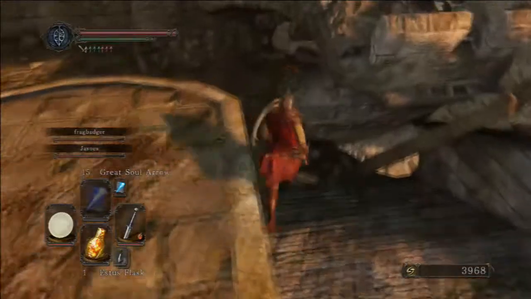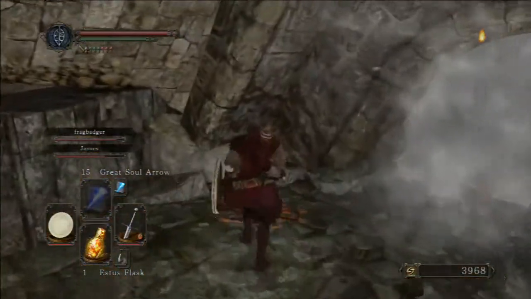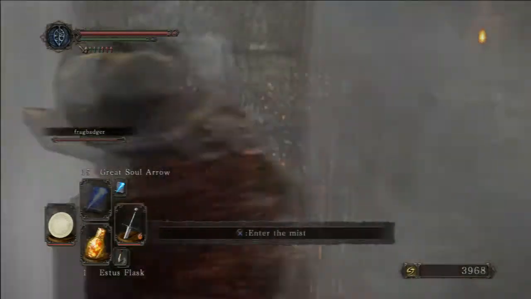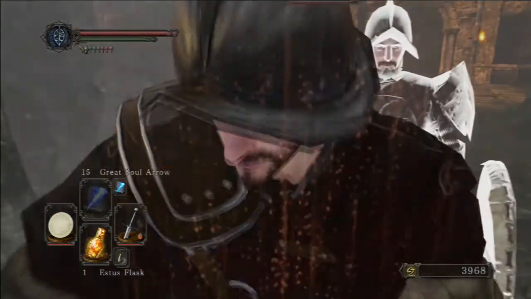So at this point, I saw the fog gate, and I was like, yes, this is a boss area, finally. So let's go, guys. Let's see our second boss.